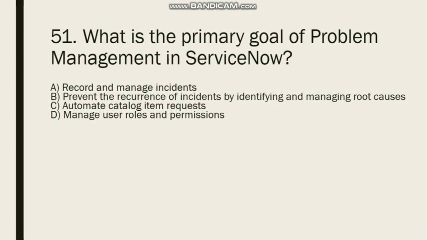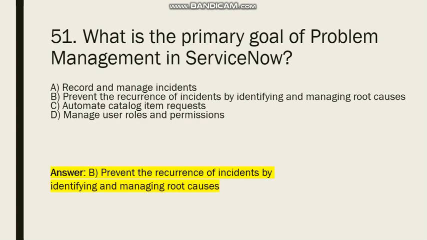51. What is the primary goal of problem management in ServiceNow? A. Record and manage incidents. B. Prevent the recurrence of incidents by identifying and managing root causes. C. Automate catalog item requests. D. Manage user roles and permissions. Answer: B. Prevent the recurrence of incidents by identifying and managing root causes.